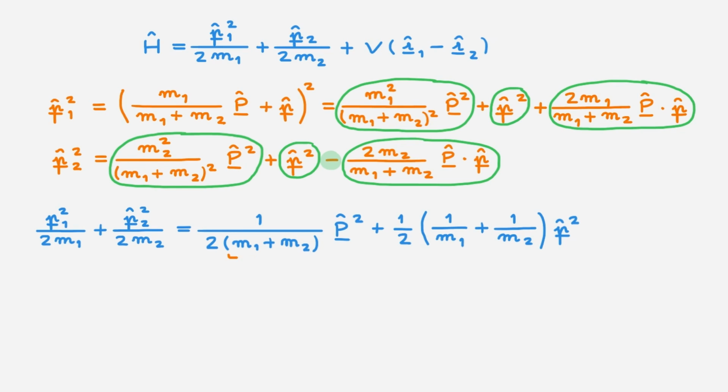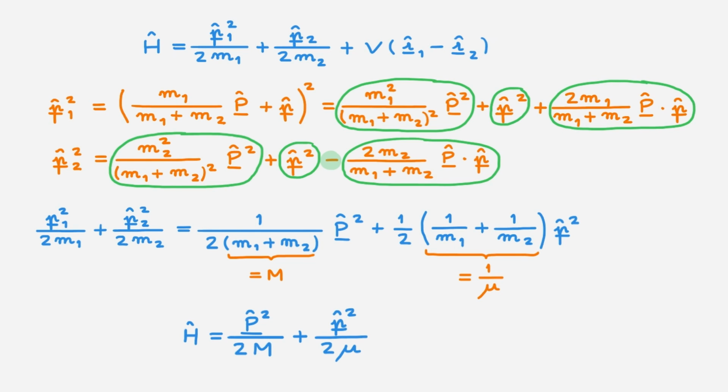Right, moving on. This here is the total mass of the system, and this here is the reduced mass of the system. Putting everything together, we can rewrite our full Hamiltonian in terms of a kinetic energy term that depends on the total mass of the system and the total momentum squared, another kinetic energy term that depends on the reduced mass of the system and the relative momentum squared, and we cannot forget the potential energy term, which is trivial to rewrite in terms of the new coordinates. Its argument is simply the relative coordinate.